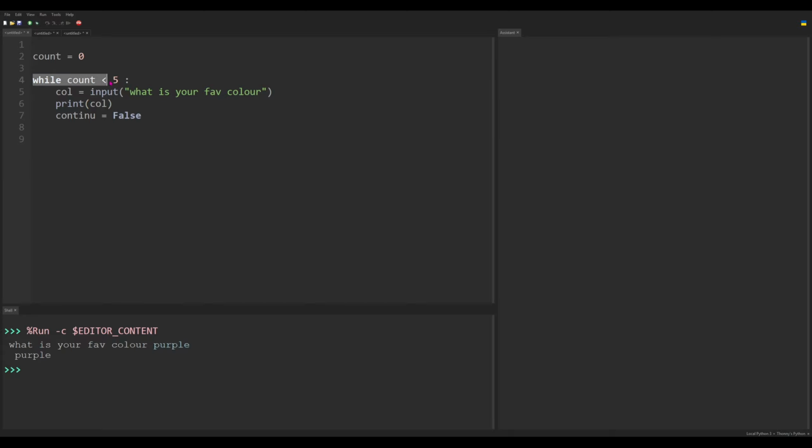What this will basically do is while count is less than 5, carry on doing whatever's inside the while loop. So we can just do this.